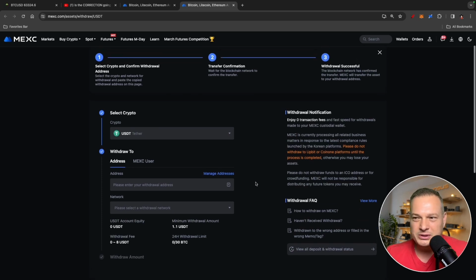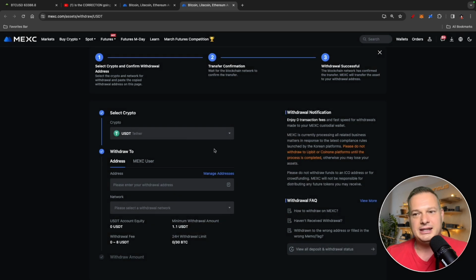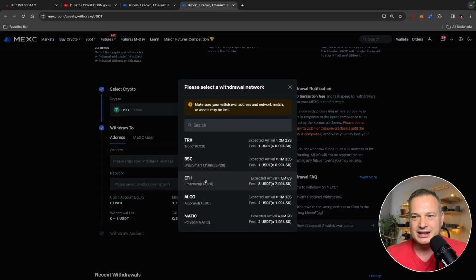From a withdrawal perspective, based on the profits or crypto that you've bought inside of this exchange, you can export or send the money from this exchange to another wallet or another exchange that you are keeping all your assets on. Here you can also once again select the coin that you would like to transfer, or transfer everything inside of this exchange to a stable coin, where you can then select USDT. You would then select the address from where you are sending your crypto from. So you would copy that address, paste it in here and select the network. Always make sure that the networks correspond to where you are sending the crypto from.